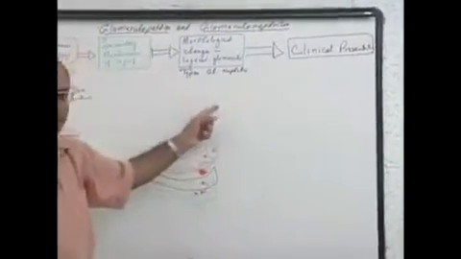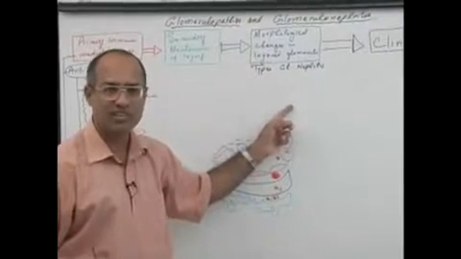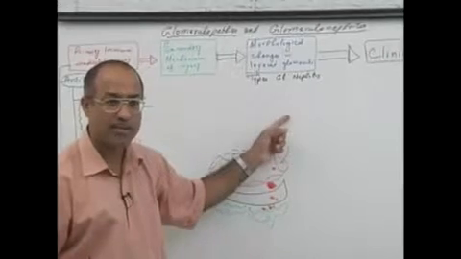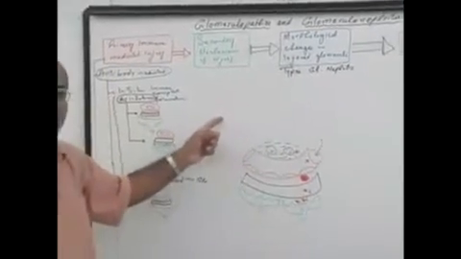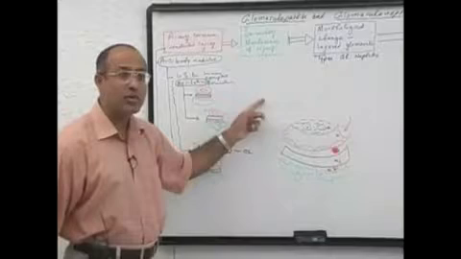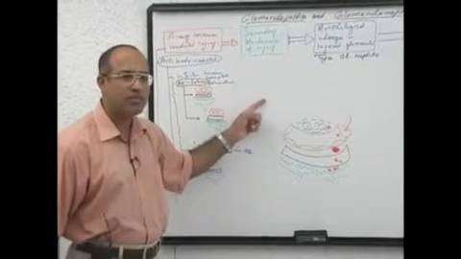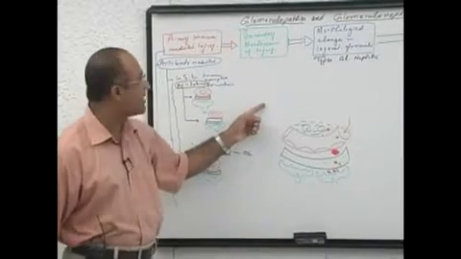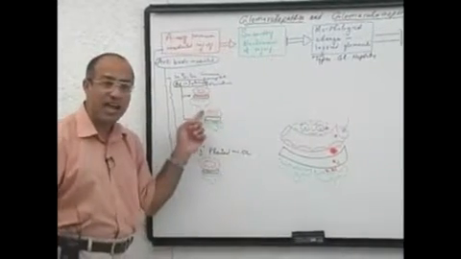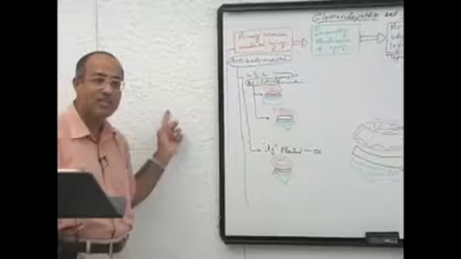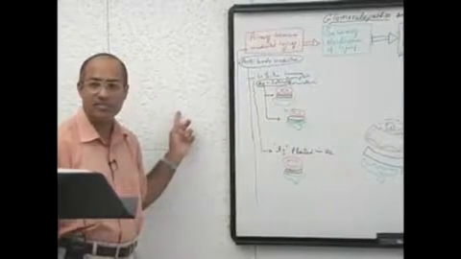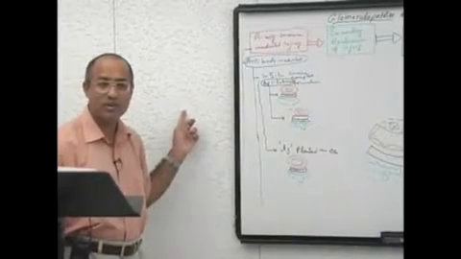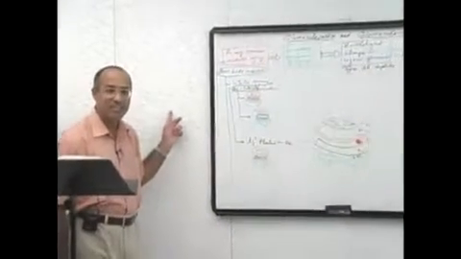Then you go back. You do biopsy and immunofluorescent studies. I will tell you what immunofluorescent studies are. You come to know it's membranous. Then you have to go back. By immunofluorescent studies you can determine what the secondary mechanism of injury is. Is complement deposited there or not? And then you have to look for immune mechanisms. And then you have to look for the antigen. Because if the patient is suffering with nephrotic syndrome due to malaria, then anti-malarial treatment should be given.